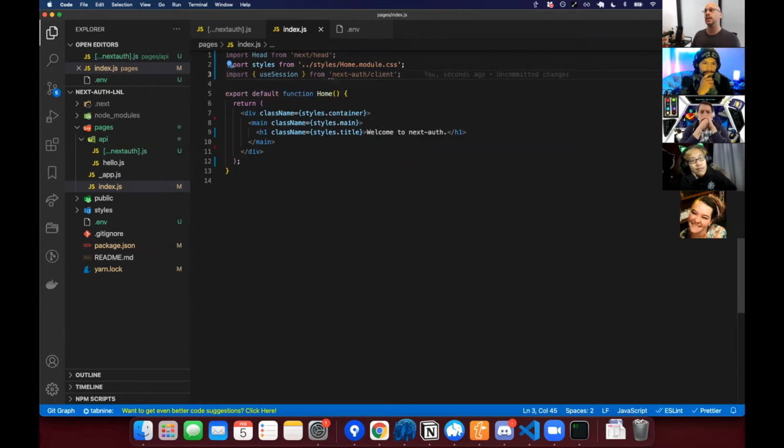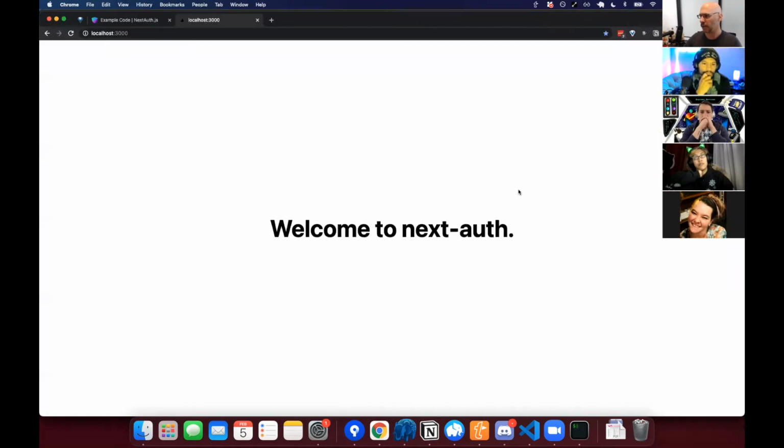Even if you're doing this in an API route, because the client library is the authentication client. It's not necessarily for the client side of your application. Whether you're using a React component or a serverless function in Next.js, NextAuth client is the library that you want to pull everything from. Okay, so then we're not throwing any errors.